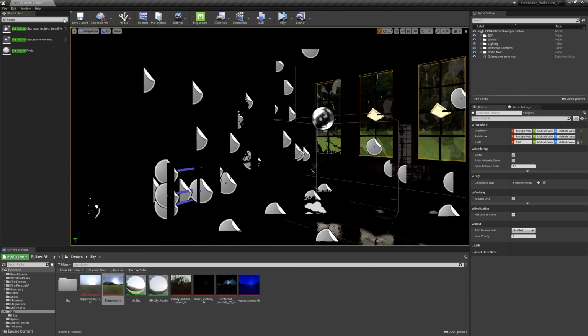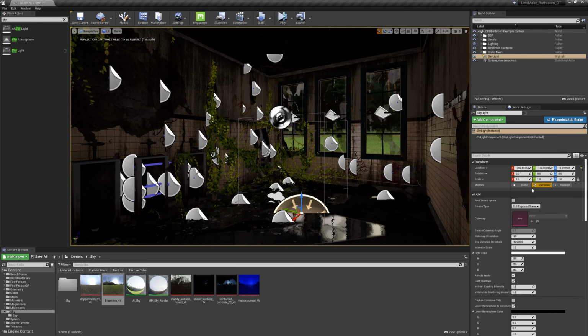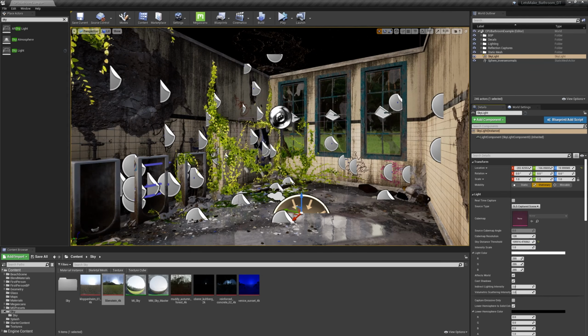Over here, I'm going to type in sky, and drag in a skylight, and we can quickly see something change here. At the moment, this is set to stationary. If we drag it in and it's black, it usually means the sky distance threshold needs some adjusting. If I raise this up and down, we'll see an effect happen. While it's in stationary, I'll usually drag it down until it's the brightest. This just means I could either scale up my sky sphere or bring the sky distance threshold down.